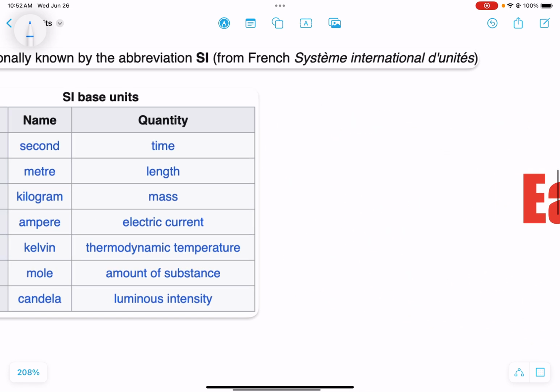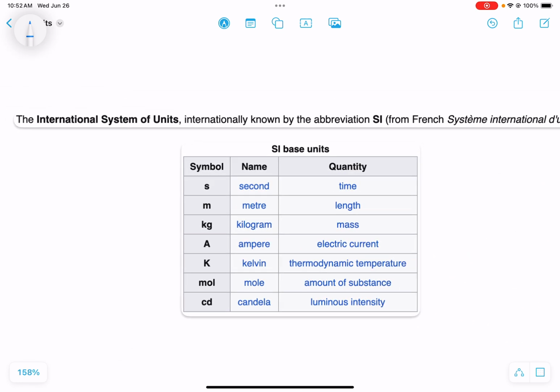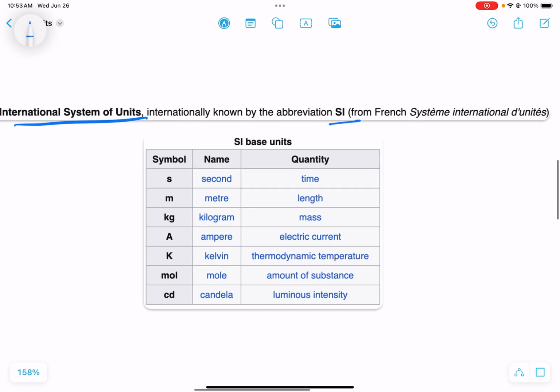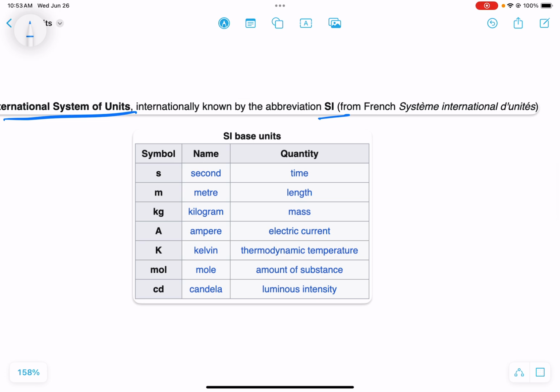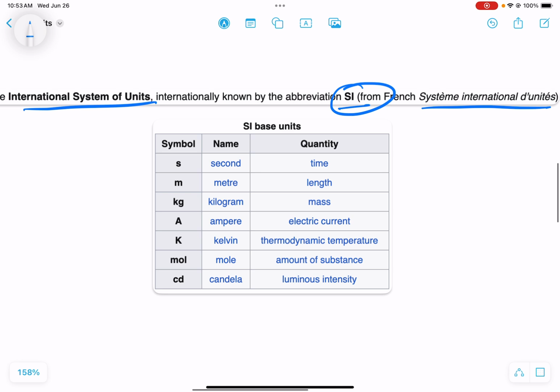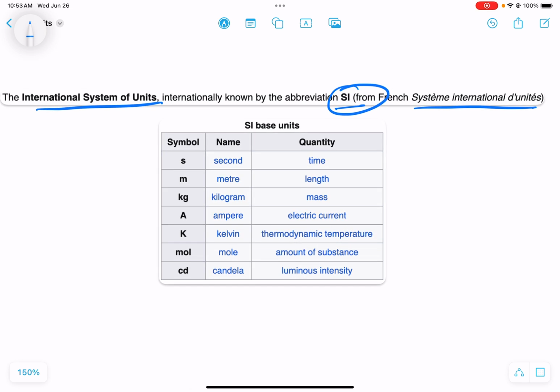So, what are SI units and why do we call them SI units? The International System of Units is abbreviated with SI, and that actually comes from French because the French were the ones to coin the term Système International des Unités. I don't speak French, so pardon my French. But we just abbreviate that as SI. And it's been narrowed down to just 7 different quantities. If we want to describe basically any phenomenon in the universe, we can do it using the quantities of time, length, mass, electric current, thermodynamic temperature, the amount of a given substance, and luminous intensity, which is referring to brightness.